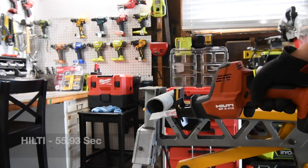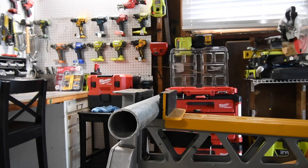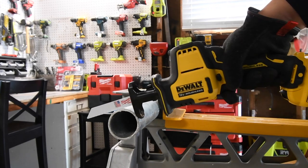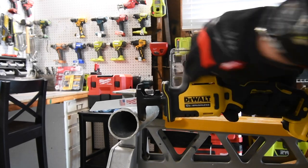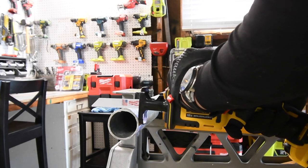It did take it a little bit to do the last half inch. All right, so let's do the Dewalt next. All right, so ready? Go.